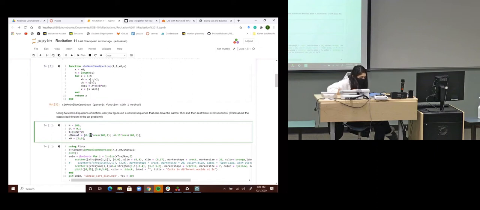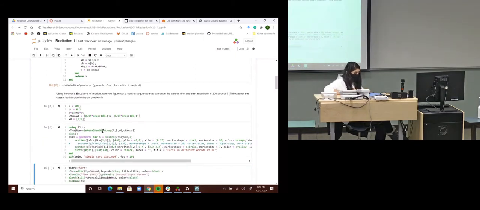You can see it's 0.15, which we found the value for the acceleration, and for 100 time steps, which is basically 10 seconds, because dt is 0.1. So for 10 seconds, I'm going to give it the acceleration 0.15, and for the other 10 seconds, I'm going to give it minus 0.15 acceleration, and that should, in theory, drive our cart to the required solution.